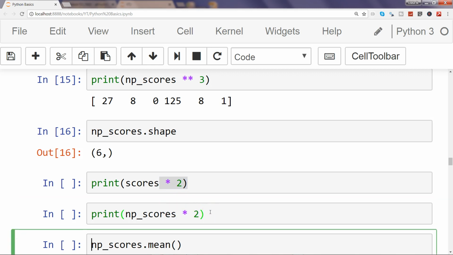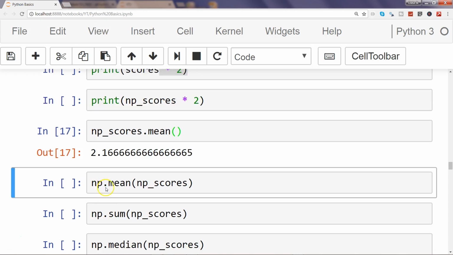What I'll do is I will now use the statistical function, which is average, and represented by .mean. So what we want to do is take a mean, or the average, of all the values stored in np_scores. So np_scores.mean, the value will be 2.16. Similarly, if you have any other big array and you want to take an average, very easily you can use this. So that's one way of doing it.